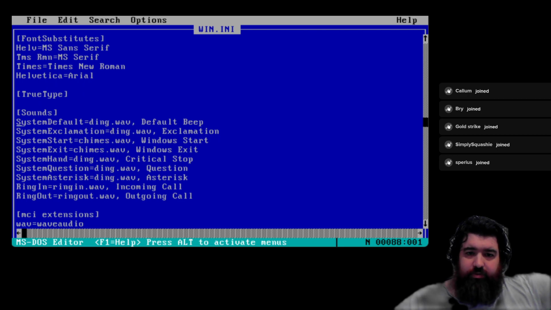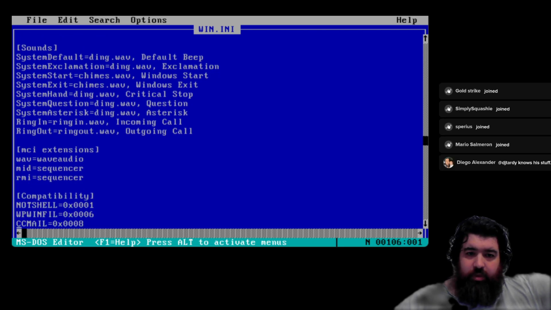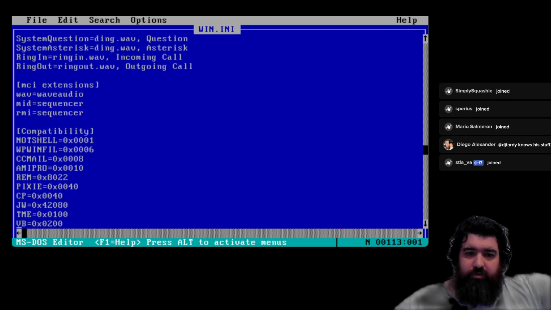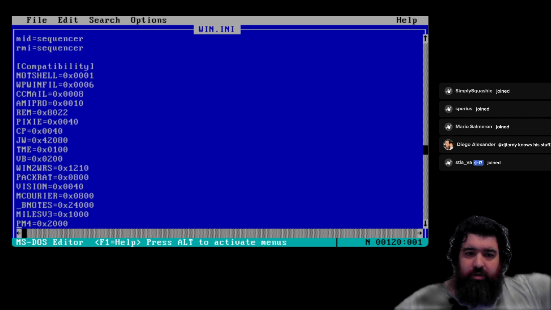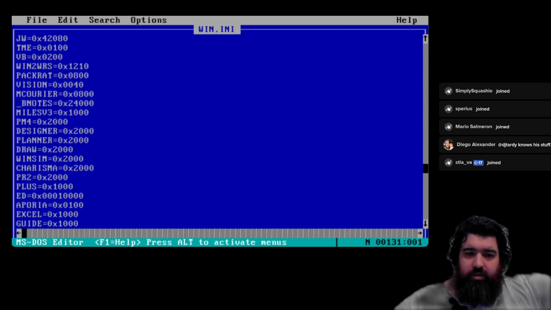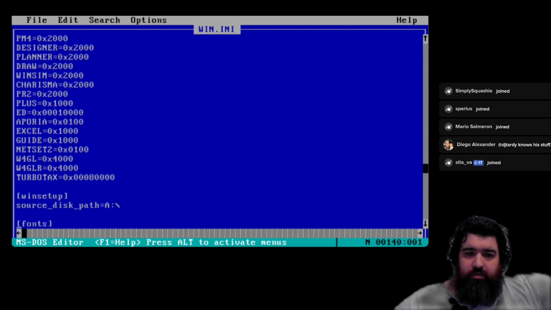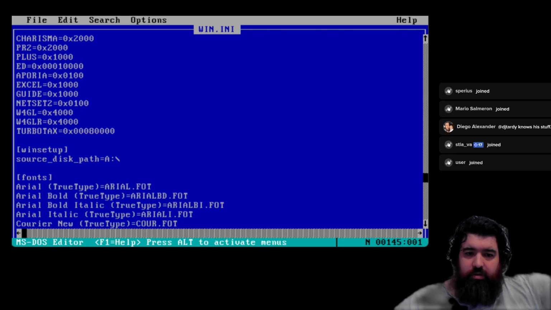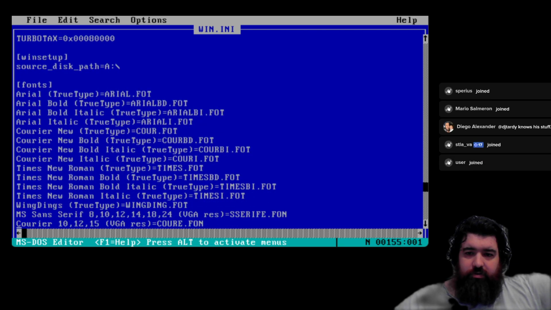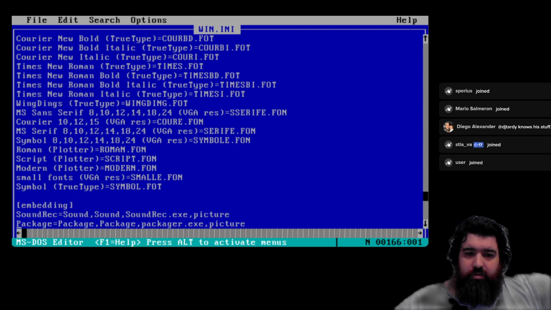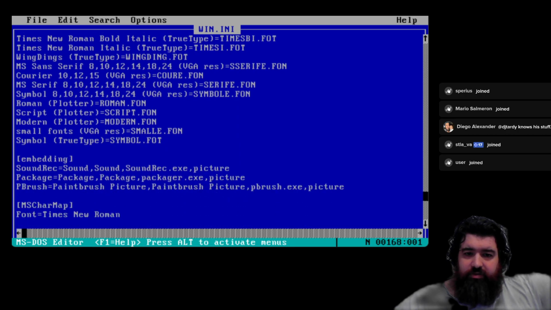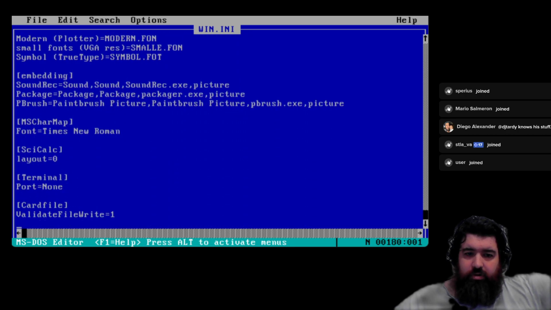Oh no, that's sounds. Wave audio, MCI extensions, compatibility, and okay, so we've got fonts, embedding, sound record. Well, so where's the drivers in this?